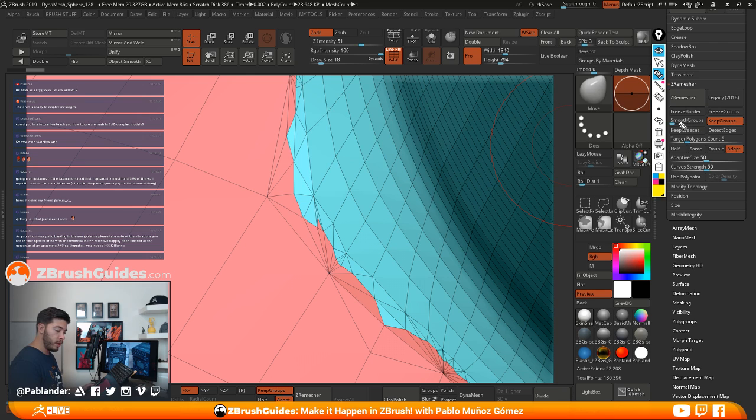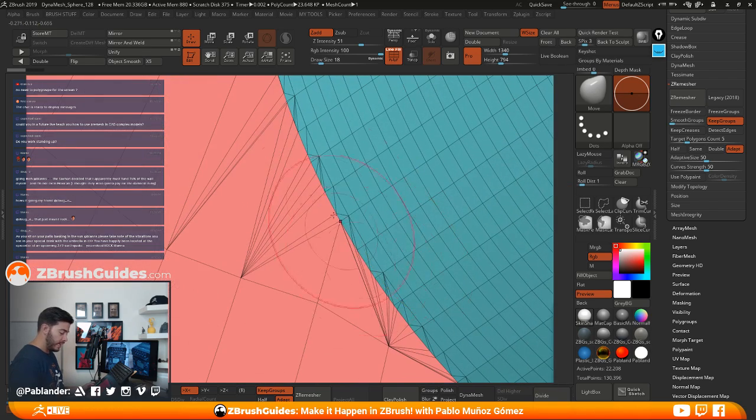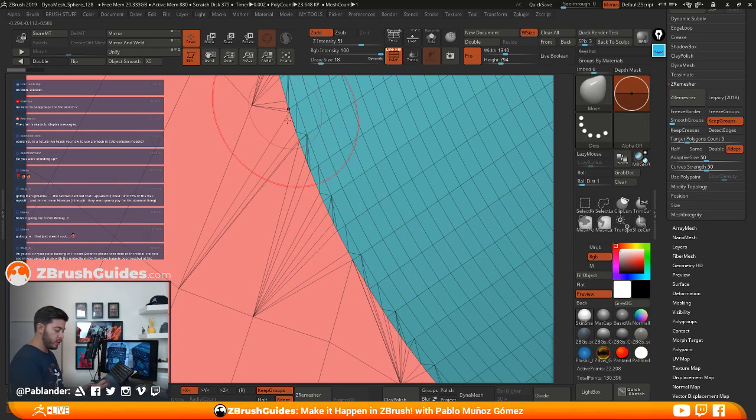Whereas if you push the smooth groups to one, then to zero, that's what I'm trying to explain here. If the smooth groups is set to zero, then there is not going to be any smoothing, and the action that I just showed you with the smooth brush is just going to be a straight line. Hopefully that's clear. Let me just undo that. Right now, that line is still there. So this is a smooth groups of zero.